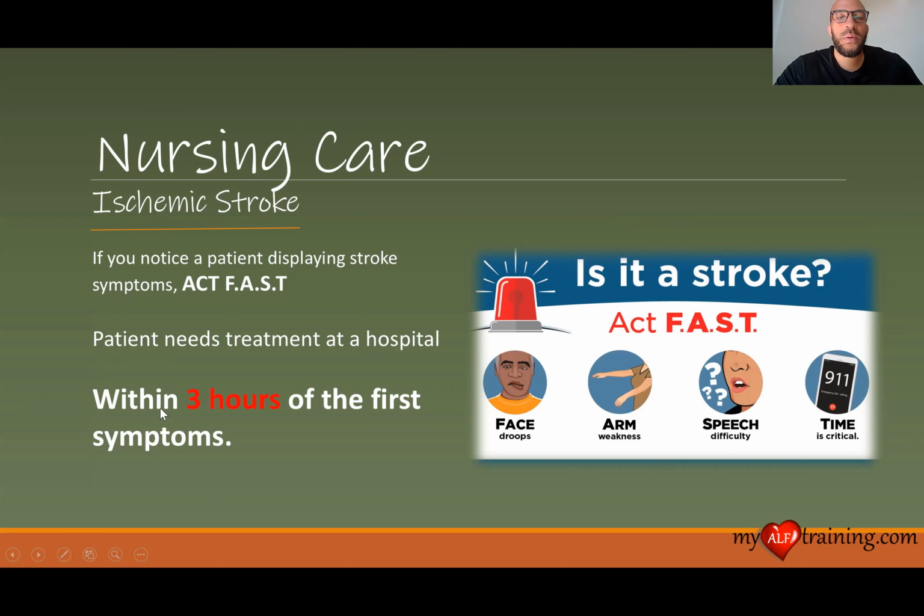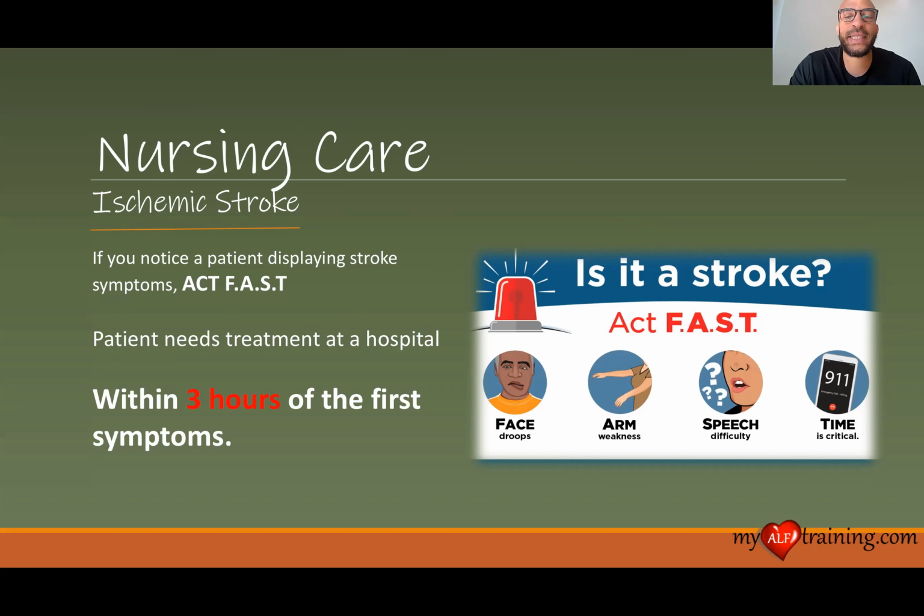Speech, difficulty talking. You ask Mr. Johnson, can you please tell me your name? Can you please tell me who the president is? Can you please tell me what hospital or what treatment center, or where are we? And you should judge his ability to answer the question correctly and the pronunciation of the words of his answer. If they sound gargled or inconsistent, or he's not responding correctly, giving you the wrong answer, all of that will clue you into whether or not Mr. Johnson is having a stroke.